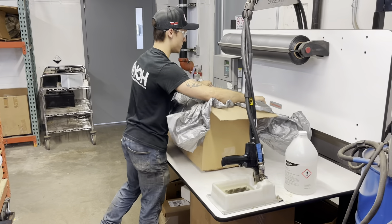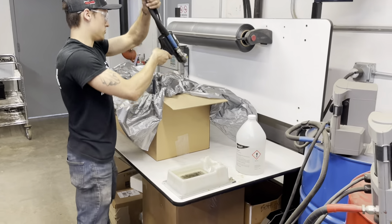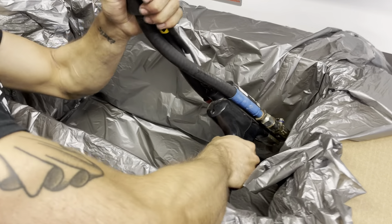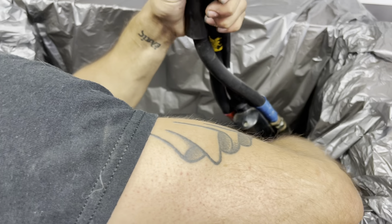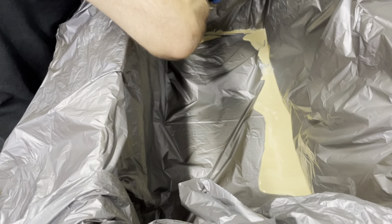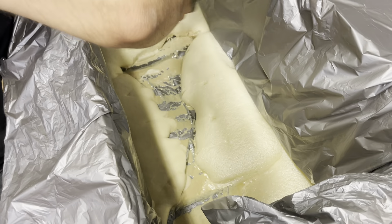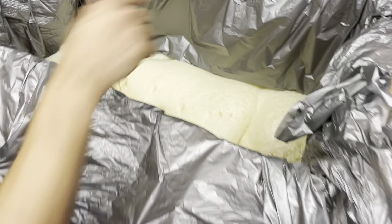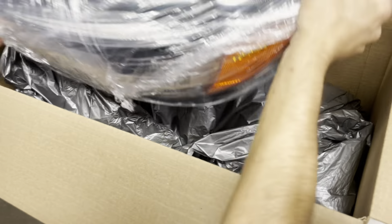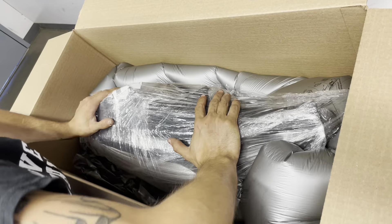Once you have it set up, you're essentially ready to go. This foam is rapidly expanding, so once I start spraying it's going to start expanding fast — you have to be quick, but you do have a little bit of leeway. Always start in one corner and then it's one continuous motion throughout. Try your best not to keep continuously squeezing the trigger. Go along the sides slowly. Once you get all the sides done, fill in the middle. Then fold the liner over quickly — this will keep the foam inside that liner. Get your light, be extremely careful, and put pressure down. This will help the foam conform and envelop the headlight.